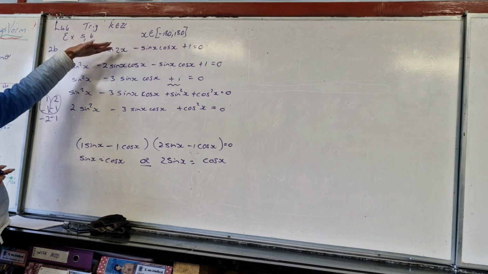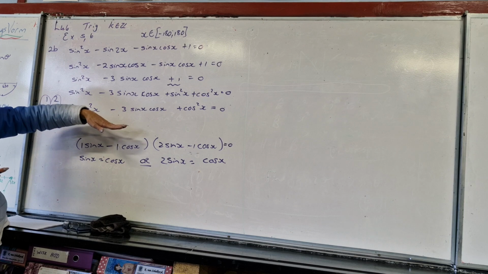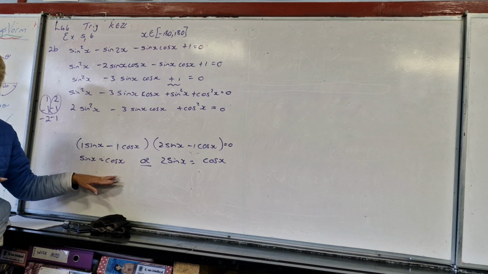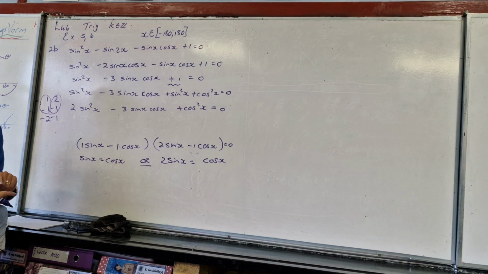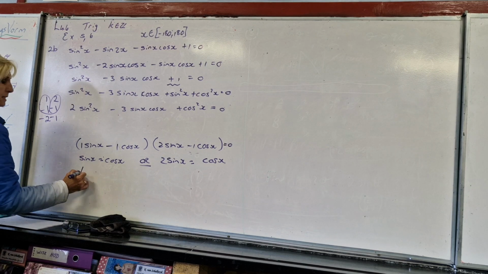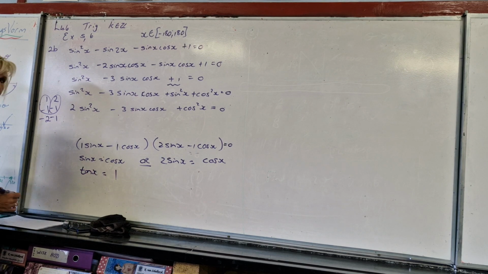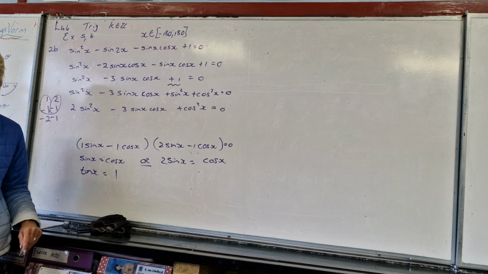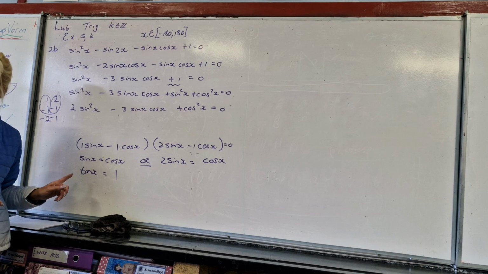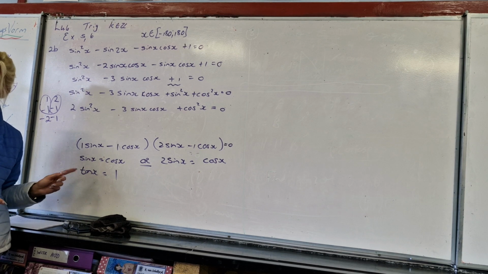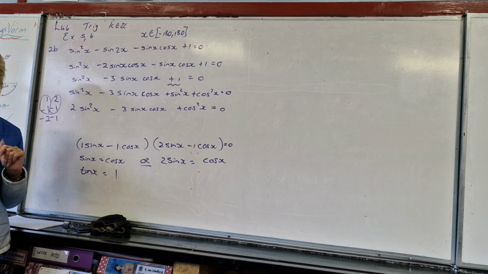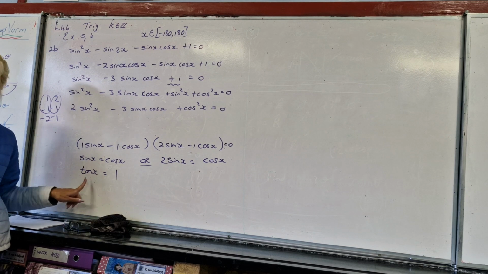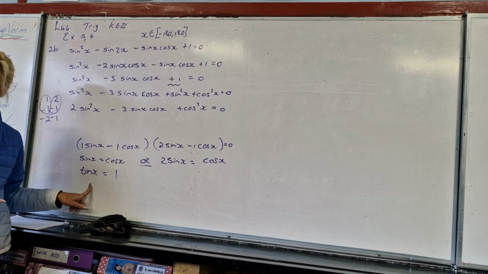Then, we said that this was type number 4, factorizing. What type is this? 2 or 3, we never can tell. It's the one where the angles are the same. So you do divide by cos. And if you divide by cos, you get to tan. Remember the rule. You're never supposed to divide by a variable. How can I then divide by cos? It's not gone, because that cos is still there. You're not dividing by it and it's gone. That cos is still there, part of the tan.